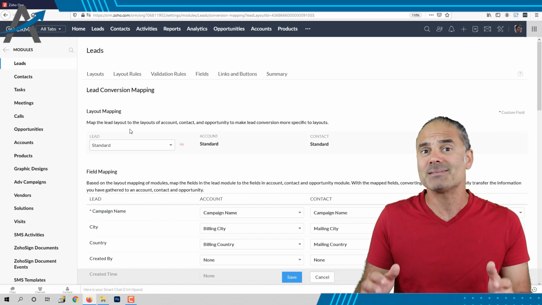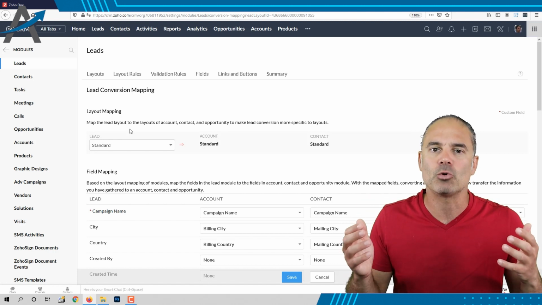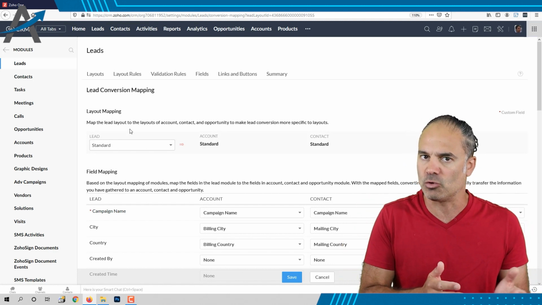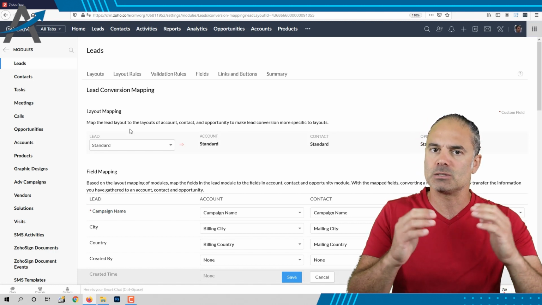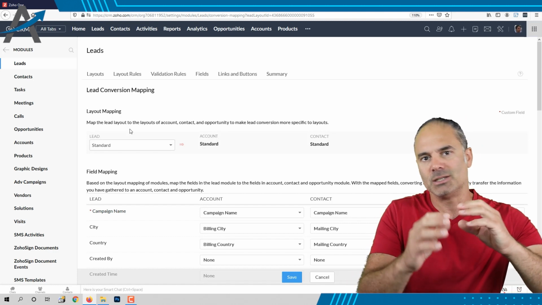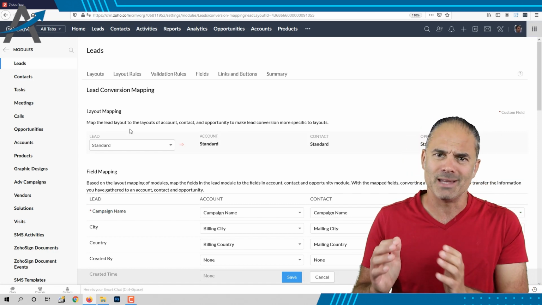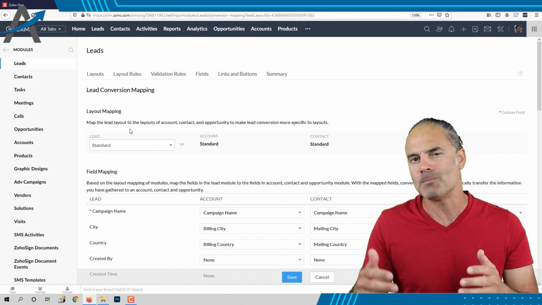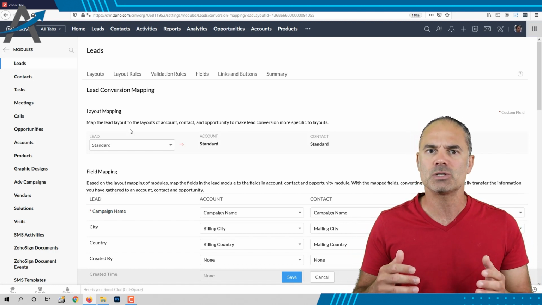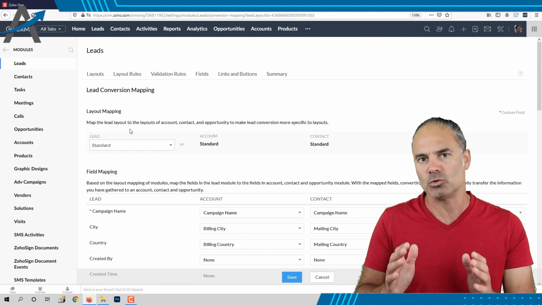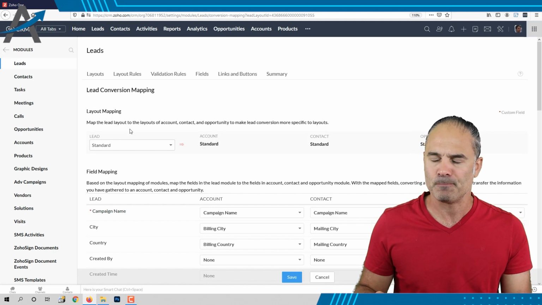Now, in some cases, you will need to use layouts because that will be your only way to make sense of your business. And you always need to find the sweet spot that you have the functionality that you need, but from the other side, you're not overcomplicating the system. So as I said before in many videos, having 80% on your CRM and not 100%, it's perfectly fine.